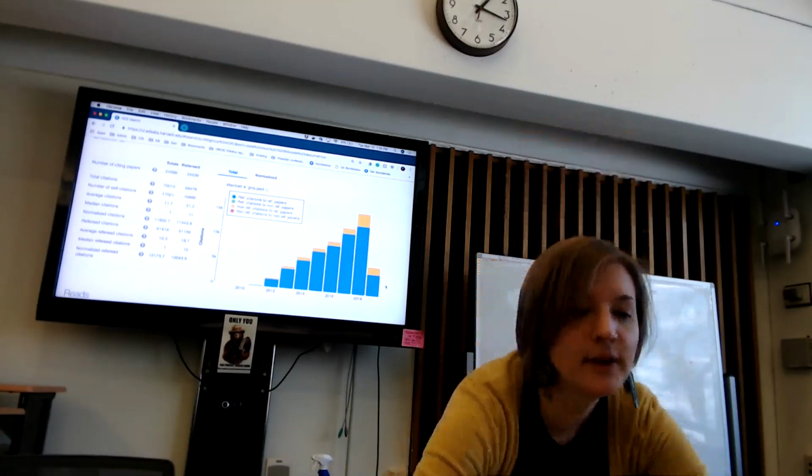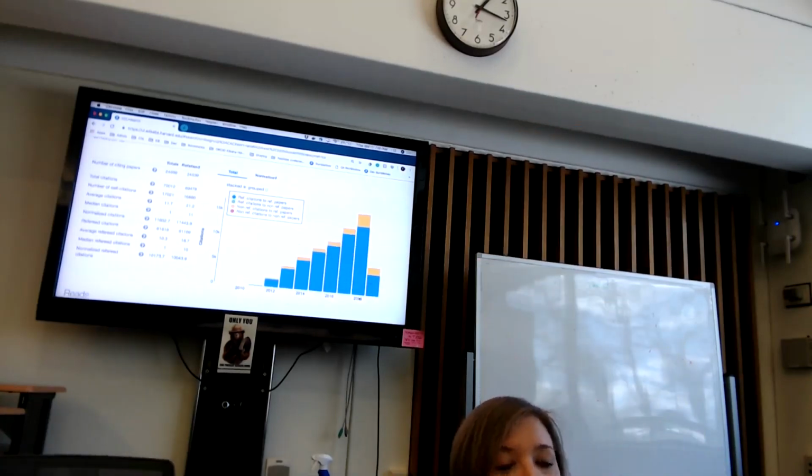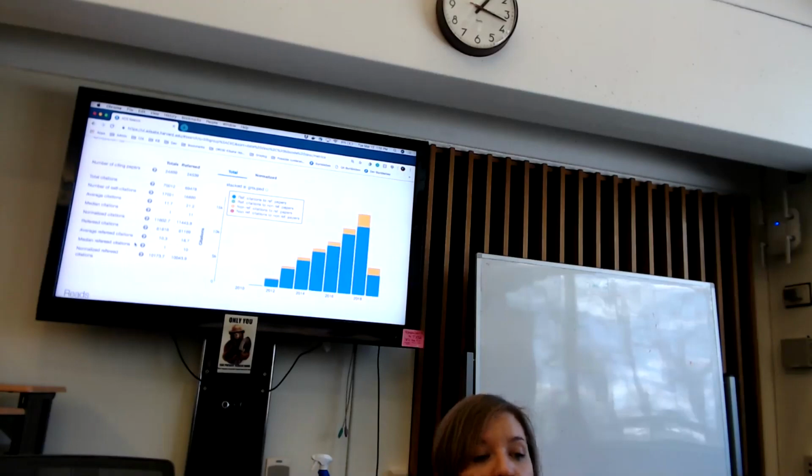And then with citations, we have this histogram of when all the citations happened. Everything's broken down. There's a lot of different ways to break it down. We have the number of self-citations, so the number of times somebody cited their own paper, and all sorts of other stats that you can look at. If you don't know what something is, just hover over one of the little question marks, and it'll tell you exactly how we're doing that calculation.